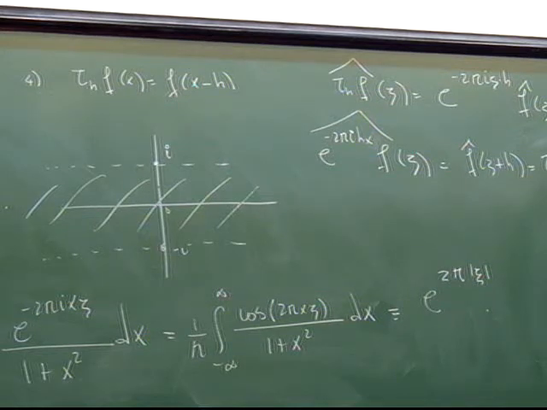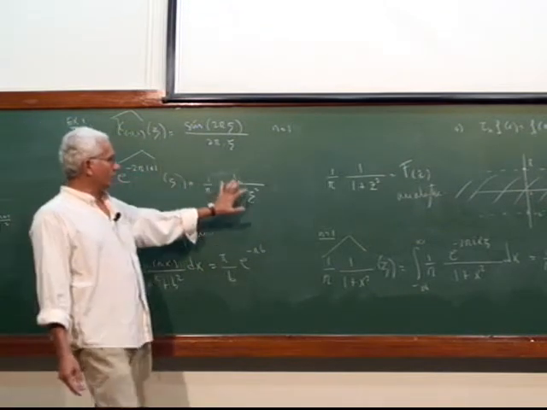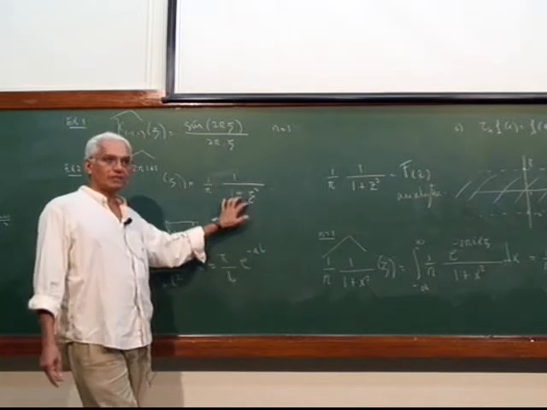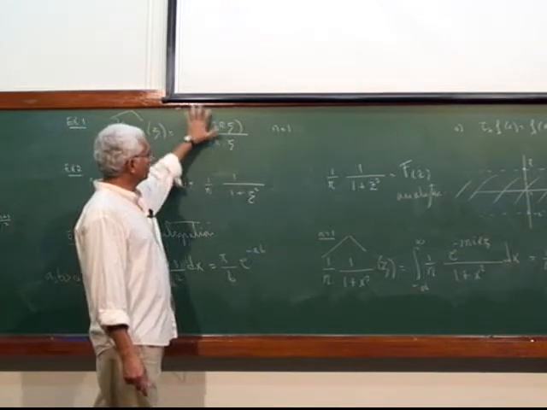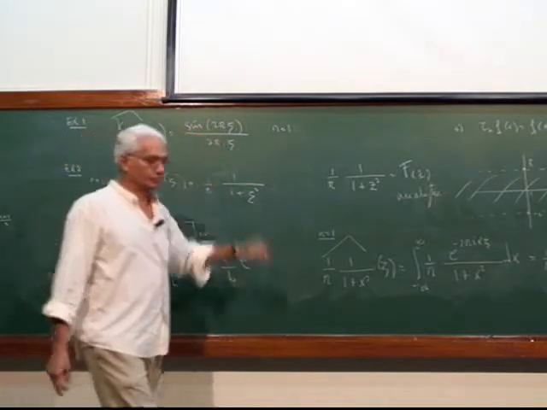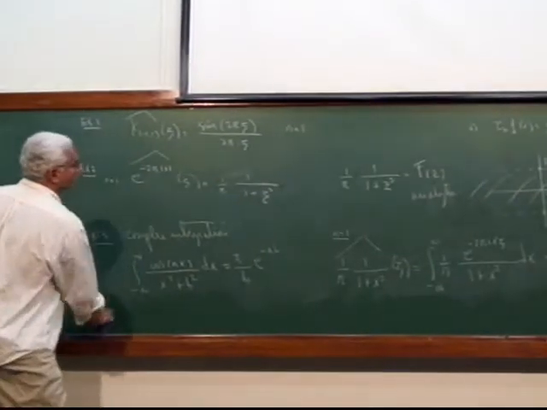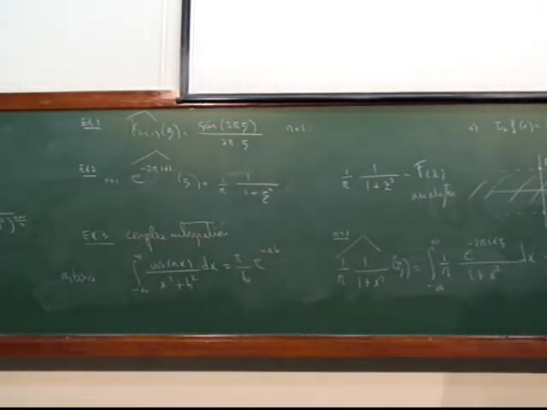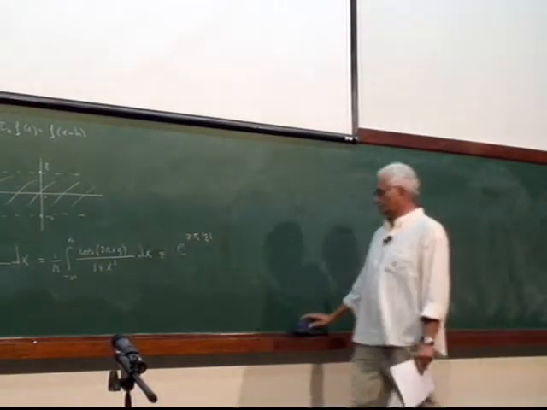In general, this is not true because you have two problems. This is true because this function is in L1, and when you take the Fourier transform, you are in L1 again. And this function is even, and this function is even, and there is no problem with the sign. In general, you don't have this possibility. You take this function that is in L1, you take the Fourier transform, you are here, and this function is not in L1. Then you cannot go back and apply the Fourier transform as you would like to. Then what do you do in that case? Well, let's wait for a moment. Let's add one more property that we are missing. Then we'll stop at property 7. Let's go to property 8 now, before we return to that.